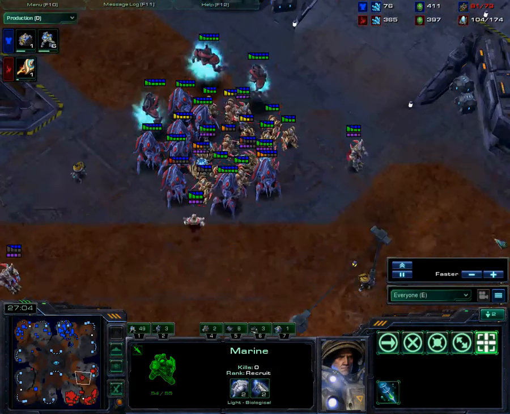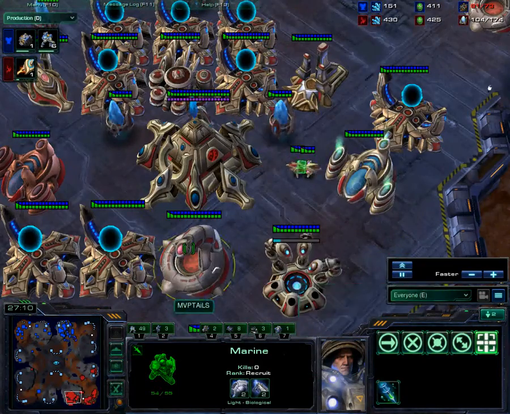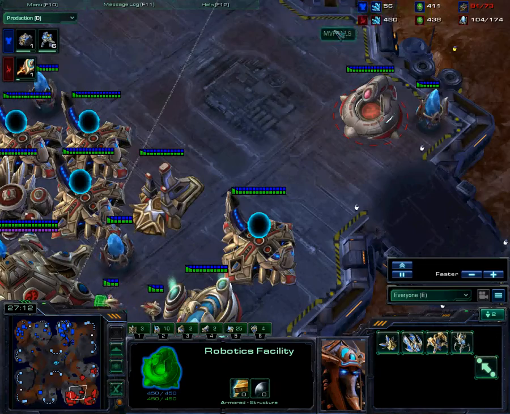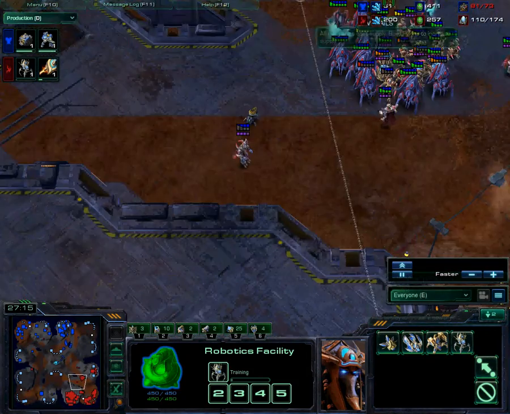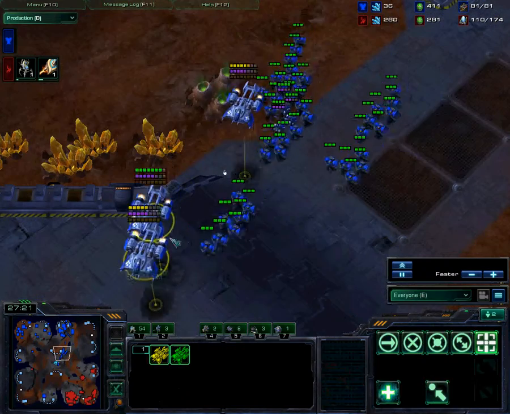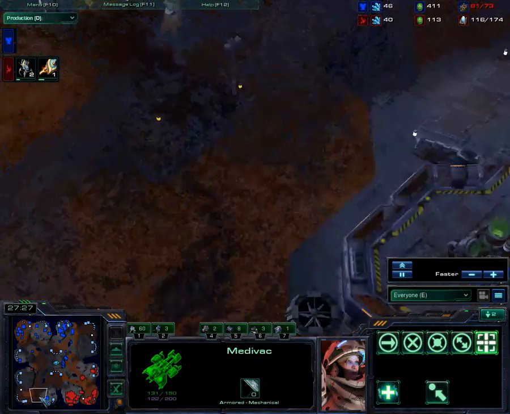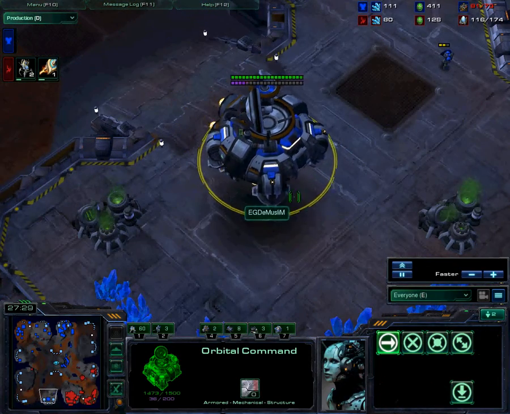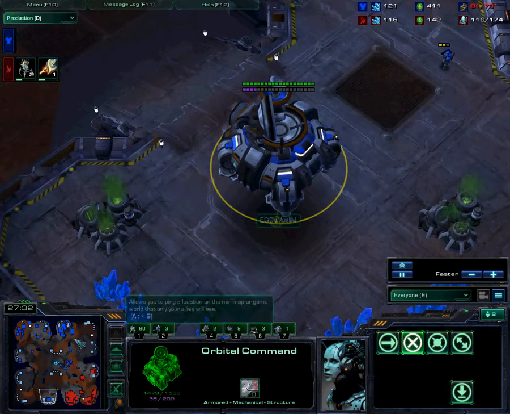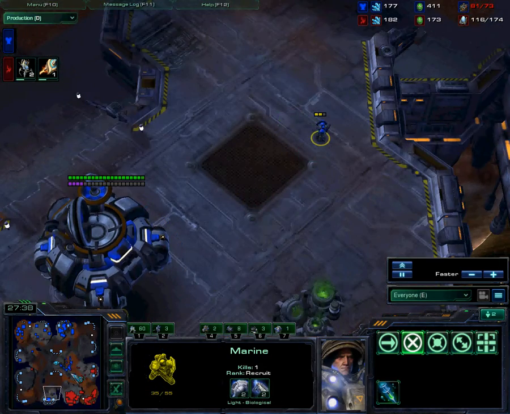And now, oh, extended thermal lances are on the way. That means that the Colossi will be starting shortly. He's got the money for it. Where is the first? There it is. First Colossus is en route, and there is nothing, absolutely nothing that DeMuslim has that can deal with this. He is probably just going to straight up lose if he's not careful. A little bit of damage on this orbital. I imagine that what happened was it got the worst of this zealot.